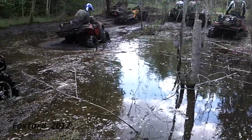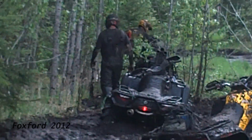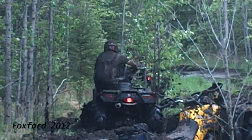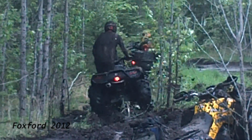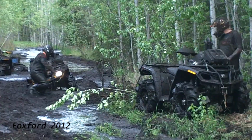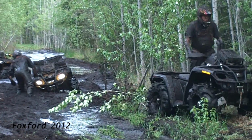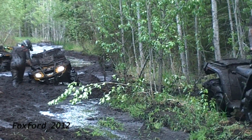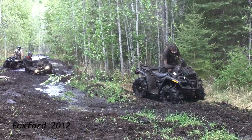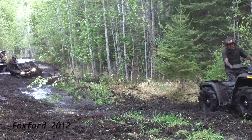So pretty cool rally. It's one that goes on every spring here around PA, a little bit northeast of Prince Albert here. And just a great rally. The volunteers do an awesome job putting on this event. They've got an awesome trail all planned out, nice unloading staging area, big bar, beer gardens set up, a pit area there you can race your quad through, hamburgers, lunch, lots of door prizes, just a really great event. Lots of guys show up and we have a lot of fun at this ride.